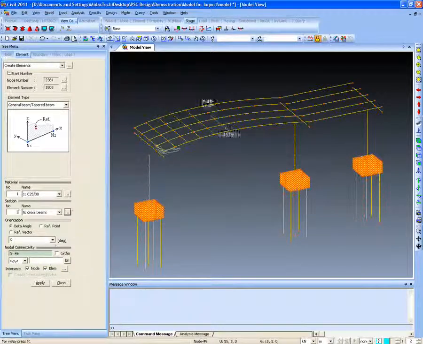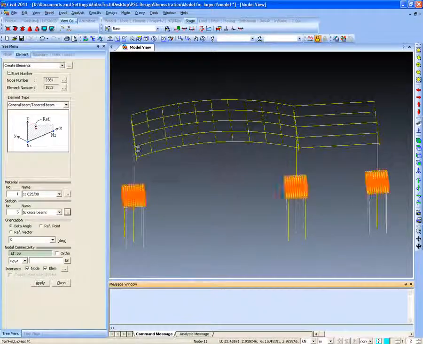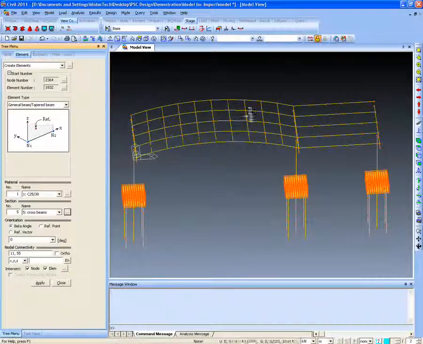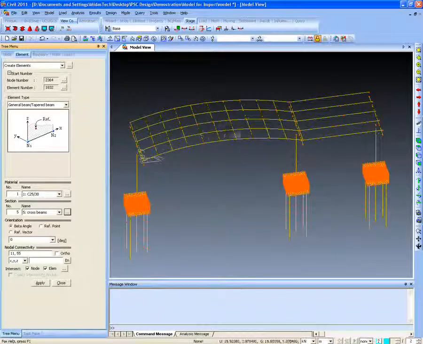Since this is a curved bridge, the translate feature will become tedious to use, because then you have to apply different X values for translation to different cross beams, and hence I have used the node-to-node modeling feature.